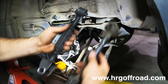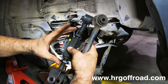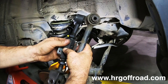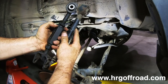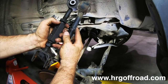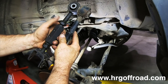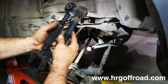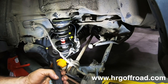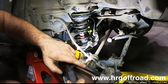Another question I get is, how do I adjust these? Well, this here in the middle is like a turnbuckle, and when you turn it a certain way, it lengthens or shortens this arm. So as you can see, these are more or less set the same as the OEM. So as a default place to start, you can put those in the OEM position. We want these to be about the same length. So I'm gonna shorten this up just a little bit.